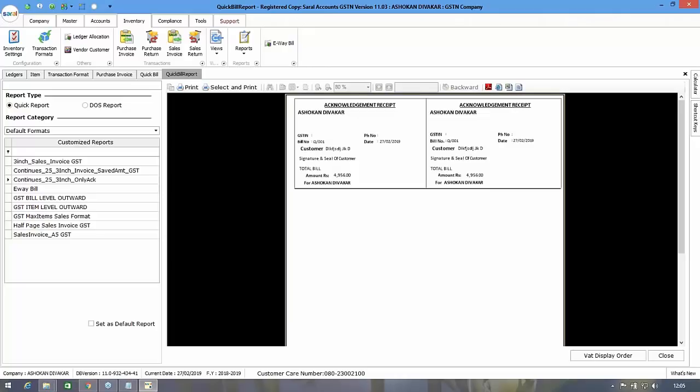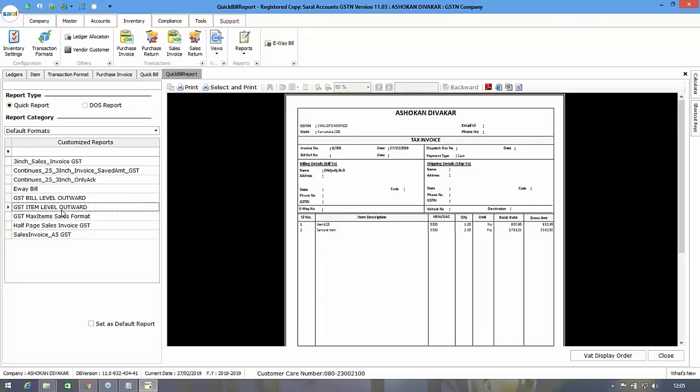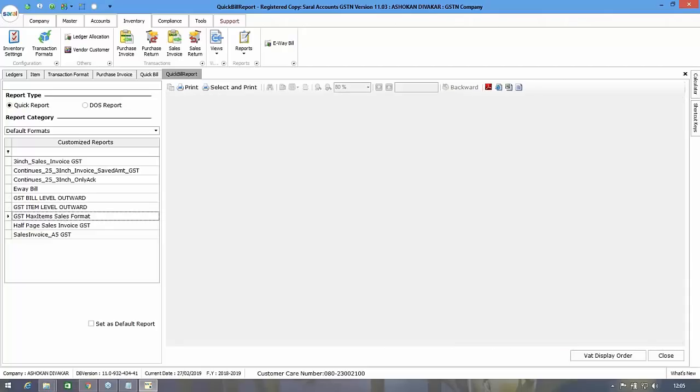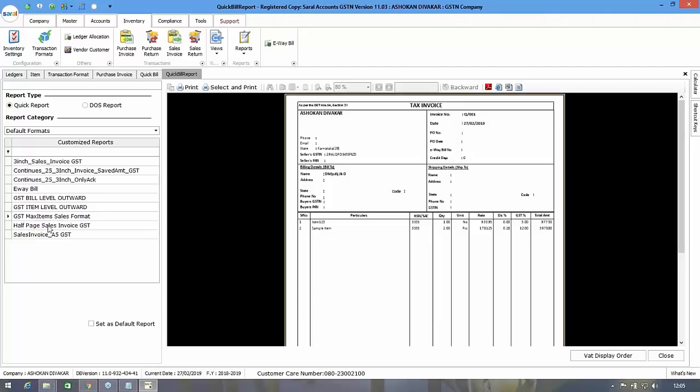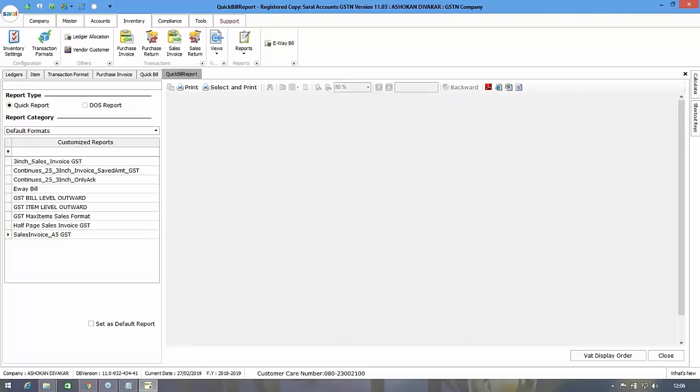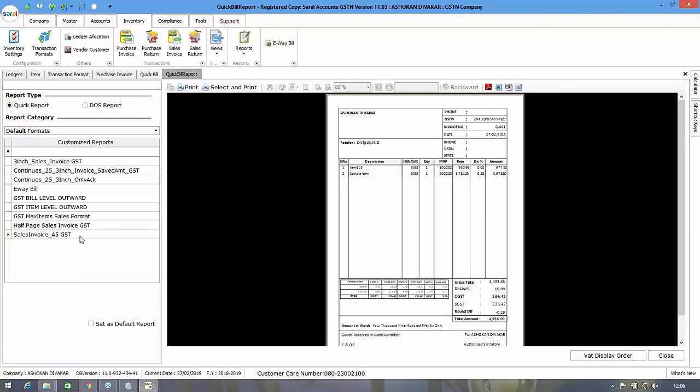And this is only acknowledgement and bill level tax A4 size, item level tax A4 size, and GST maximum items for sales format A4 size. Then this is the off page. Then one more is A5 size. This is the A5 size paper invoice option.